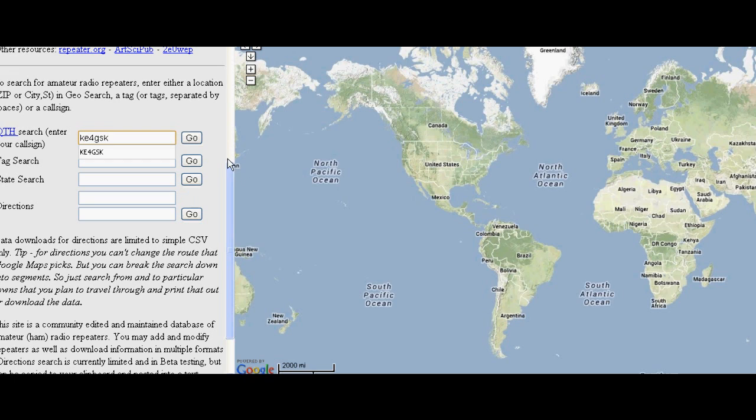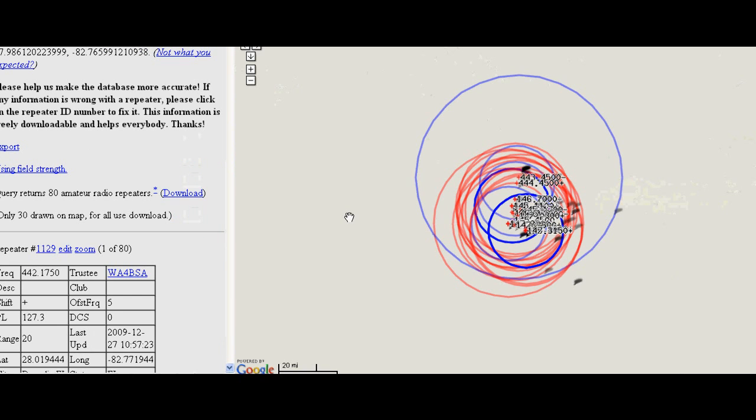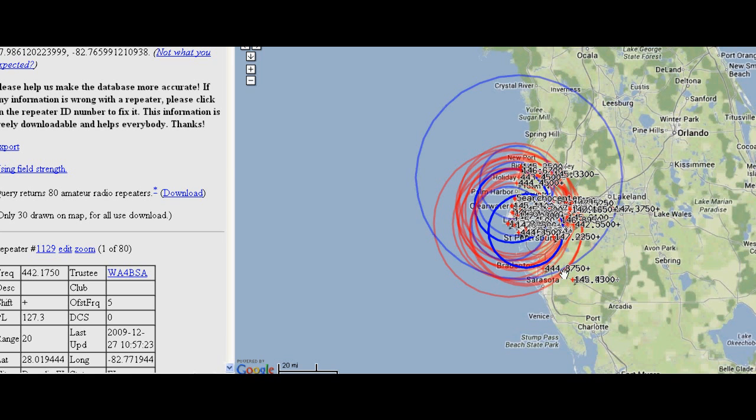Go — and it zooms in to the area where I live. This is a section of a Florida map, specifically the Tampa Bay area right here. I still haven't found out exactly what the rings mean. They're doing with distance of course, and I know the big ring here is a hundred-mile ring because I know Inverness is about a hundred miles from us, but there are blue rings and a whole bunch of red rings, so I don't know what the rings mean.